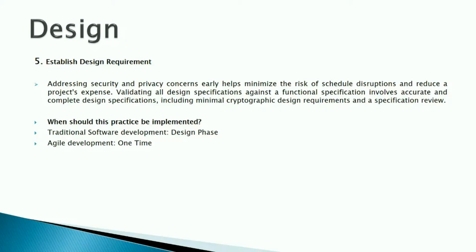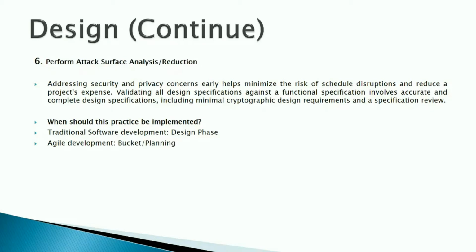When attackers try to attack a software, it's difficult to break it. It's very difficult to steal information when it is encoded or cryptographic design is involved. When should this practice be implemented? In the traditional software development process, the design phase. In agile development, it can be implemented one time. We are still in the design phase and continuing.